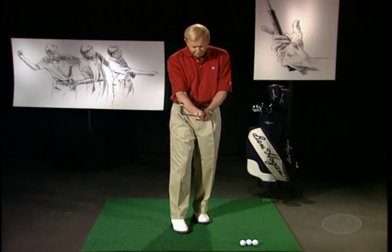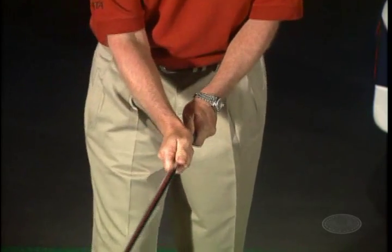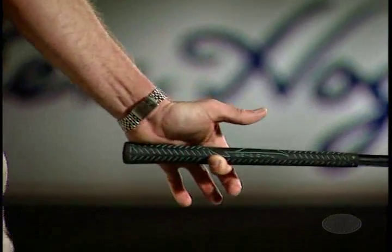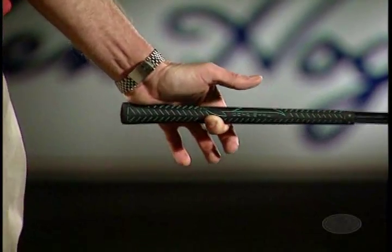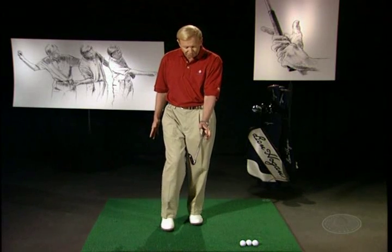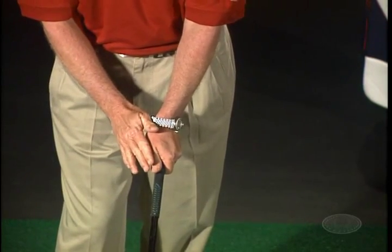I'm going to start with the top hand. He wanted you to start with that top hand so it didn't overlap or go over the back end of the grip. One of his early drills to show you how to hold the left hand was to crook your forefinger and hold the club underneath the pad in this fashion. You can hold the club quite easily that way, and he wanted your left hand to be a fingers-and-palm grip. Then you simply shut those last three fingers. The left thumb would fit slightly on the right side of the club.